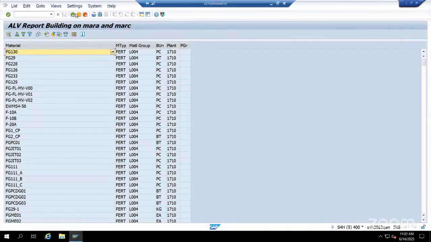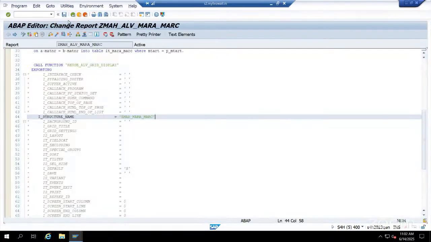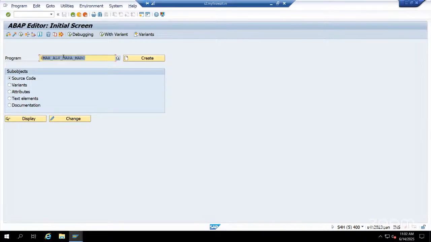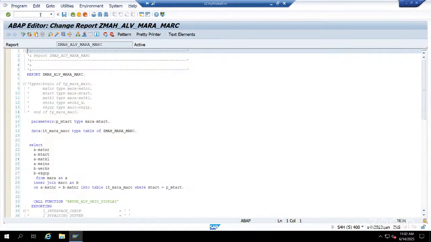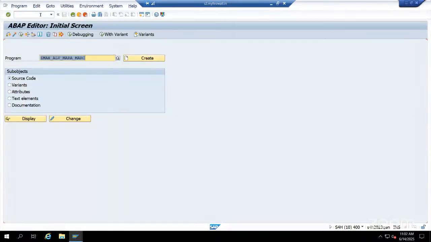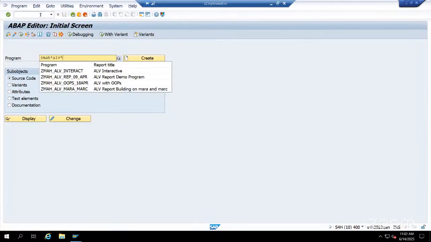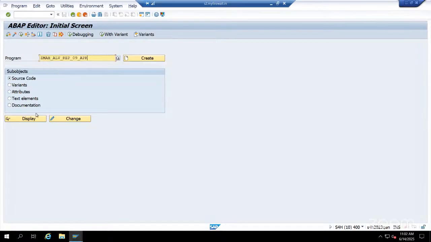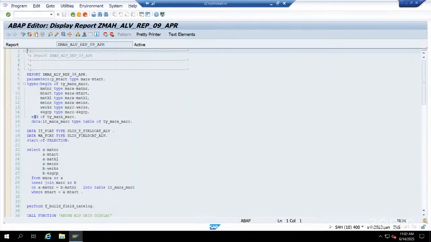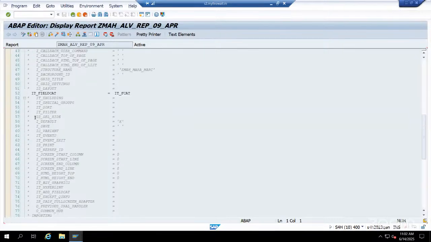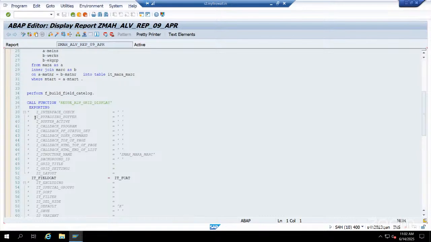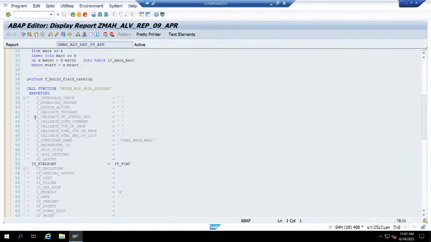The other way is we can build our own field catalog also. How to do that is, so we can build this way also.